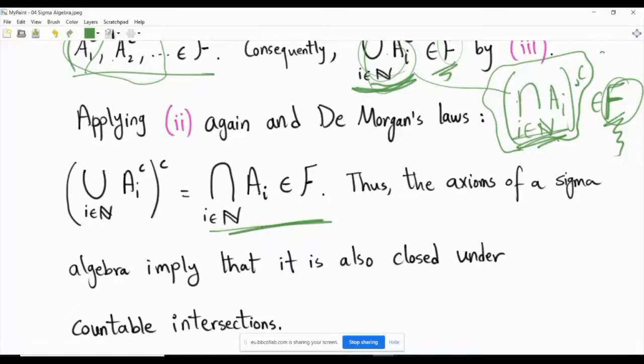Okay, so now we can say that the sigma algebra is basically a collection of subsets. You need to include the empty set. You need to include big omega. If you take a subset, you need to include its complement. If you take a bunch of subsets, you need to include unions and intersections: finite unions and finite intersections, and countably infinite unions and countably infinite intersections. So this is what constitutes a sigma algebra.